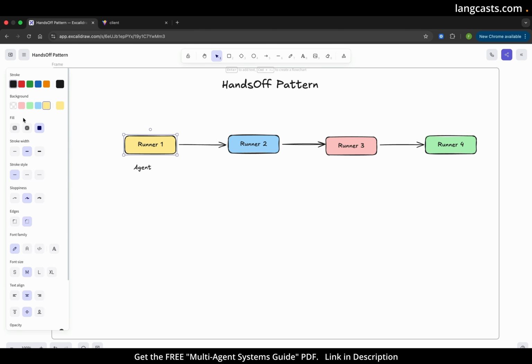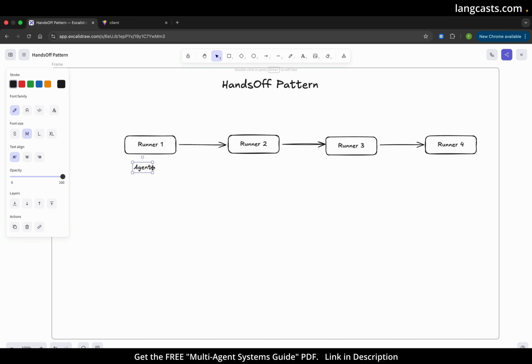Let me set all these colors back to being transparent because that will help my illustration. So you have one agent that is the first agent that meets the user. This is the first agent that interacts with the user. This is the entry point agent. There has to be an entry point agent. Though all agents in this system are at the same level. There are no sub agents, there are no lower agents. They are all on the same hierarchy level.